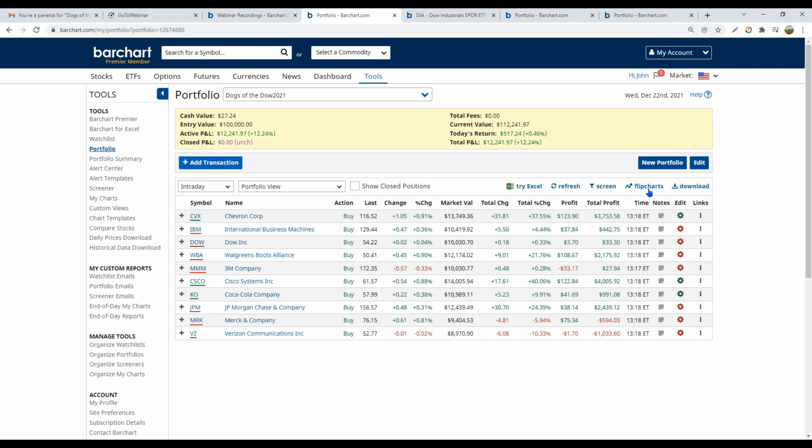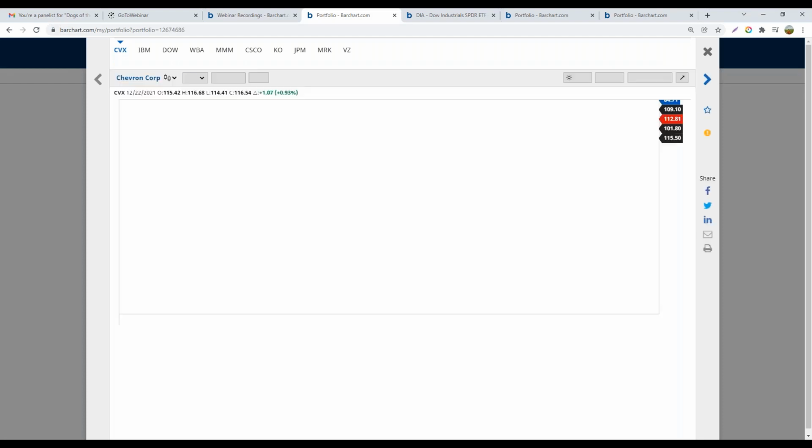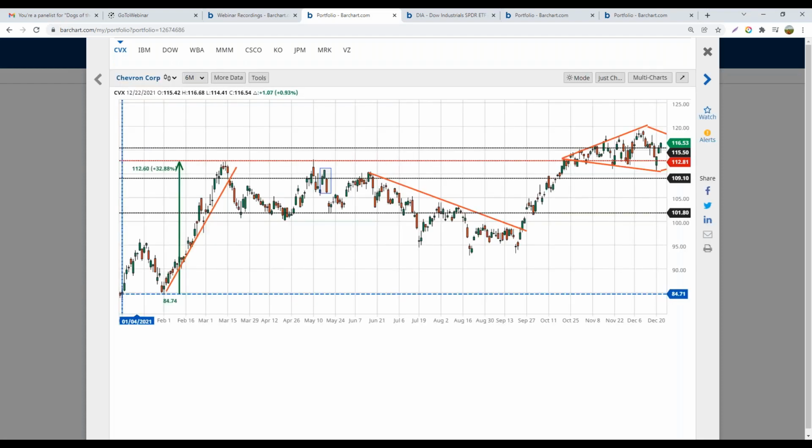So one of the easiest technical analysis that we can use is trend lines. It's one of the oldest and longest technical analysis. It's very simple to do. Now, here's my chart of Chevron. And let me just tell you the components of what's going on in this chart. First of all, when we look at the next couple charts, all the charts, the vertical blue line represents our entry date. The horizontal blue line represents our entry value. And you can see that about beginning of February, Chevron had a nice up trend.